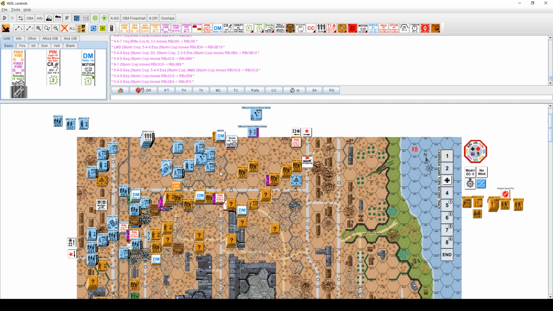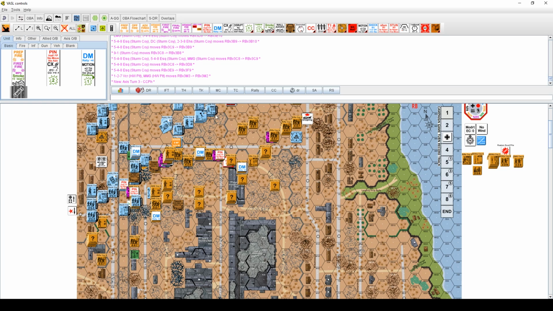I'm probably being a little too passive with some of my stuff here. Like my 9-down-2 leader, I could probably advance him south, exchange the medium machine gun that I just advanced with the light machine gun going back down south, because the wall does block line of sight, so there's a little bit of safety there.